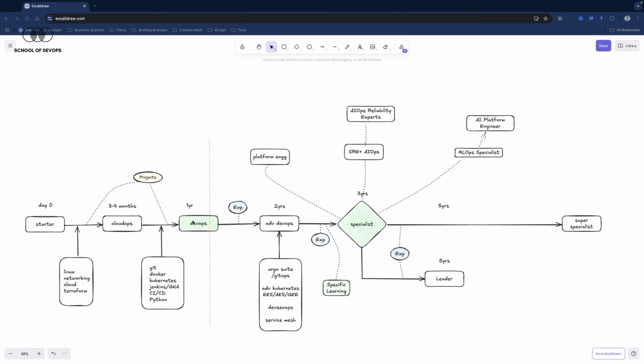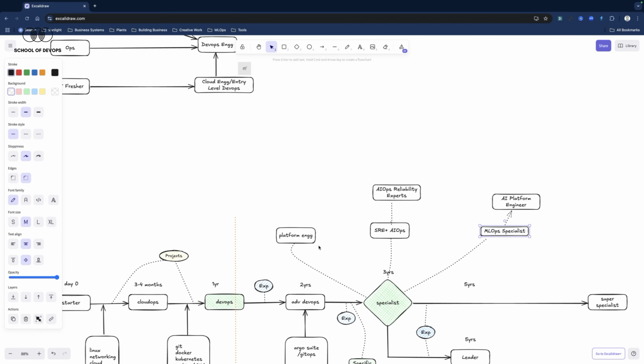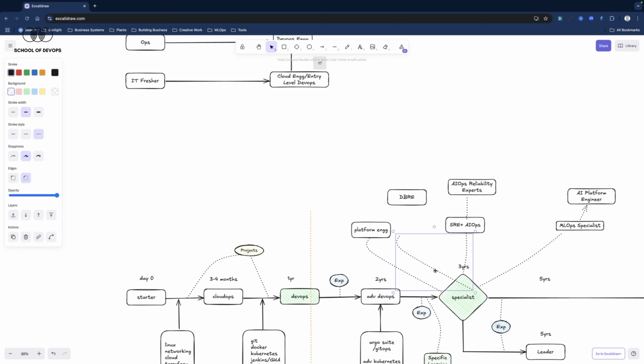Excellent. I'm just going to bring up a very quick diagram here. This is something I've been actively working on, about what should be the next step for DevOps. I'm looking at DevOps and a bit more advanced positions, and let's talk about specializations. One is SRE, where AIOps and all of that can come in as well. Then there is MLOps, which is more about managing the infrastructure behind machine learning. And when we talk about platform engineering and SRE, I think I may need to add a DBRE role as well, for people who are really interested in diving deeper. Is that where you see it might make sense?